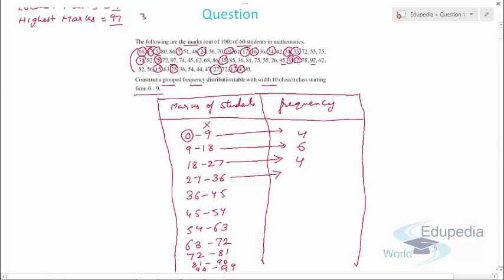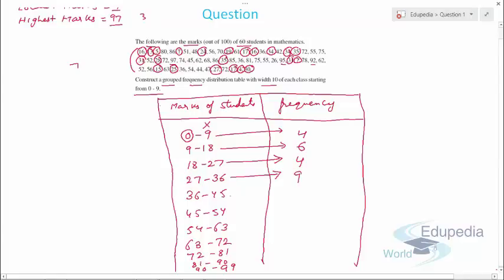Then 8, right? Then any other value we need to search, we need to reconfirm it. So till now we have 7 values, right? It should be less than 36, right? So we need to search it very properly, right? So if you see properly, the values will total come out to be 9, right?